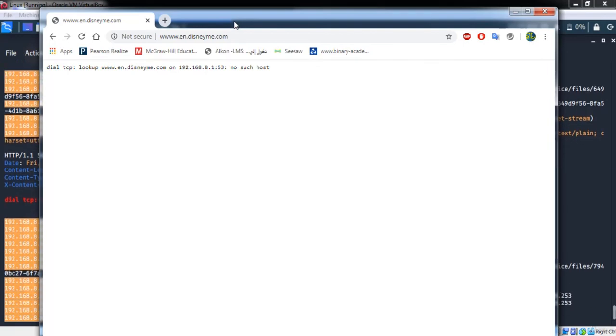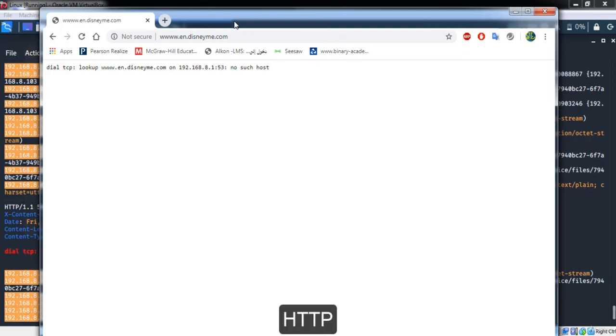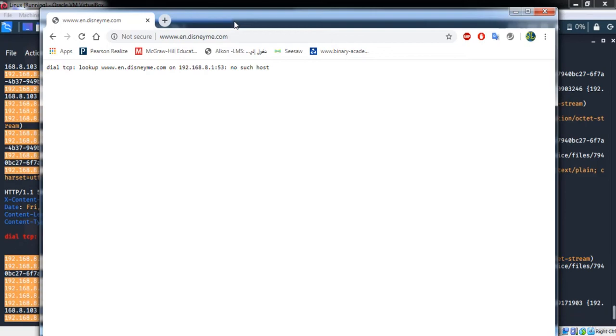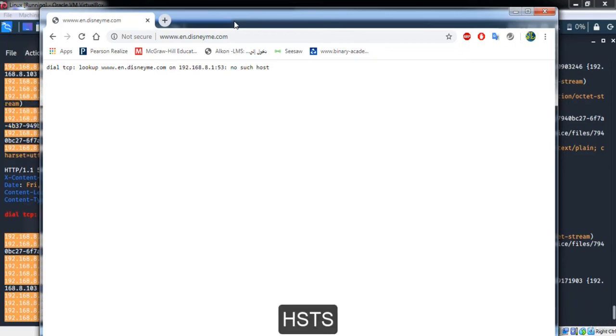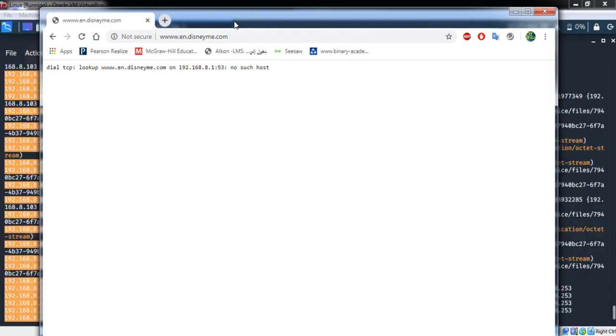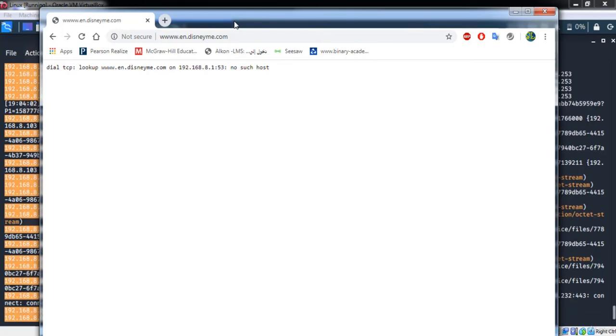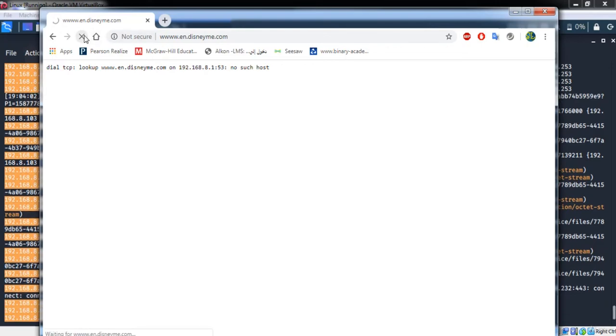to sniff the HTTPS. By the way, there are 3 types of protocols for browsing the internet. We have the HTTP, whose traffic we have already sniffed because it's easy, it's just moving in the network without any encryption. The second one is the HTTPS, and the third one is HSTS, which most of the social media websites are using, like Facebook, WhatsApp, Instagram and Twitter. For that it's very difficult to sniff the data, because even if you try to downgrade the HTTPS or the HSTS protocol to HTTP, those browsers will force this website to run in HTTPS, so it will be just encrypted. So let's try another website.